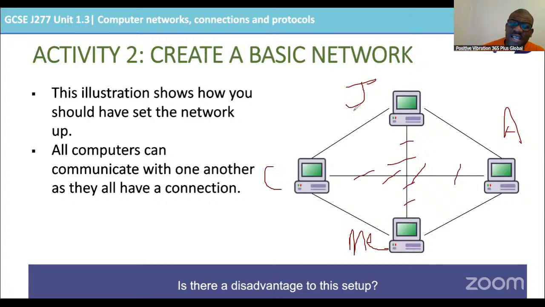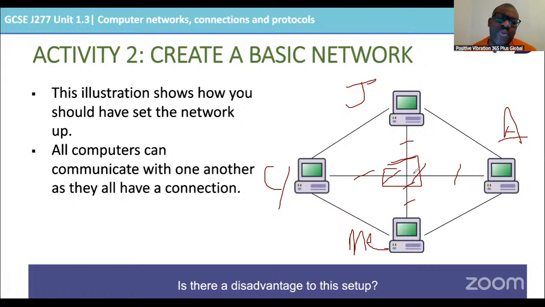If I want to send a message to Jadi, I can still send it because ultimately these are connected, but here's a problem. Anything I send to Jadi will either have to go through a third party, which means if I send something, Colton will be able to see it, so there's no privacy, or it will go through Ashani, and there's no privacy. When we have installed a hub, the hub acts as a broadcaster. So all I need to do is have the machine send and tell the address that it is trying to go to.